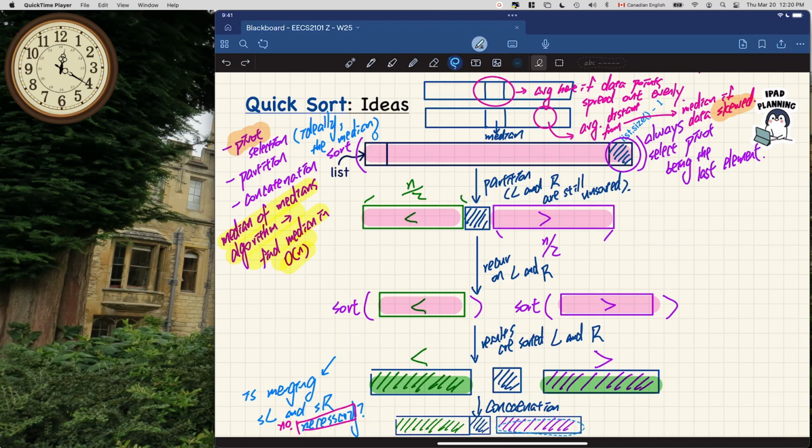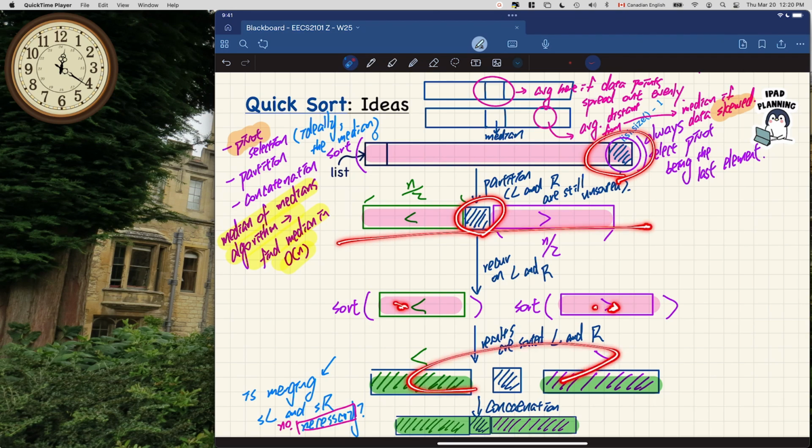Okay, this one here is the final sorted sequence that we have, right? Let me recap. Choose the pivot, partition, make the recursive calls, and then you don't need to do a merge, you just concatenate. That's quicksort. But the performance of quicksort all depends on how the pivot has been chosen. If the pivot is very close to the median, you should be good. But if somehow it's very far away from the median, you might get something very close to quadratic, n squared. Okay? All right, any question?